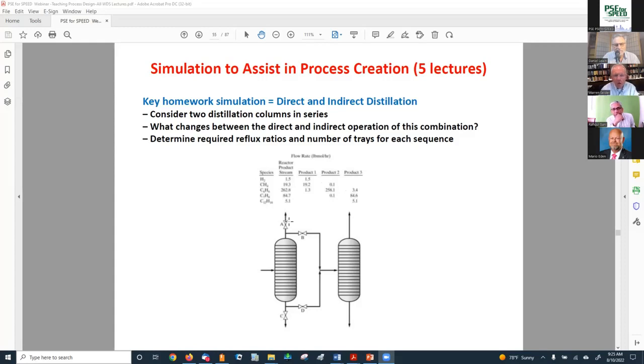Now you can do it in one of two ways. You can open this valve, close that valve. If you open this one and close this one, or close this one and open this one, you're going to take the light components off first, like this. Alternatively, just do it in reverse. Open this one, close that one, open this, close this one, open this one, and now you take the heavy components off first, just to give them that experience even before they've learned anything about separation trains.